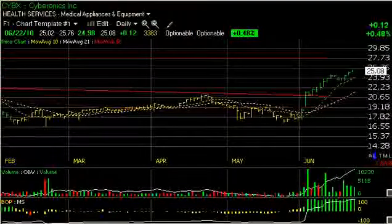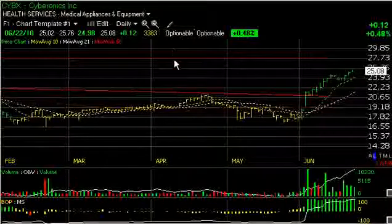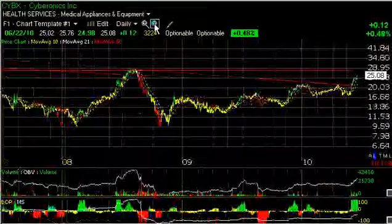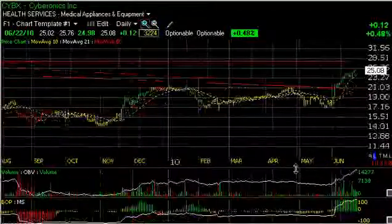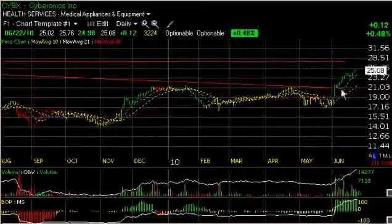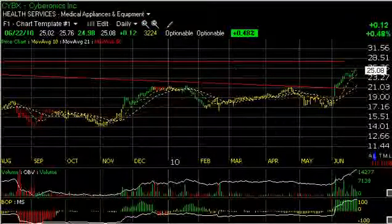CYBX, Cyberonics, a very strong recent trend was spurred by a price volume surge here. And you can see the stock has moved up steadily, interrupted by a 4-day flag here. New price highs nearly every day, great volume and technicals. Short-term target around 27.75, but more importantly, you can see that perhaps a new long-term trend has been initiated here with this price volume surge. And Cyberonics may be worth keeping an eye on.